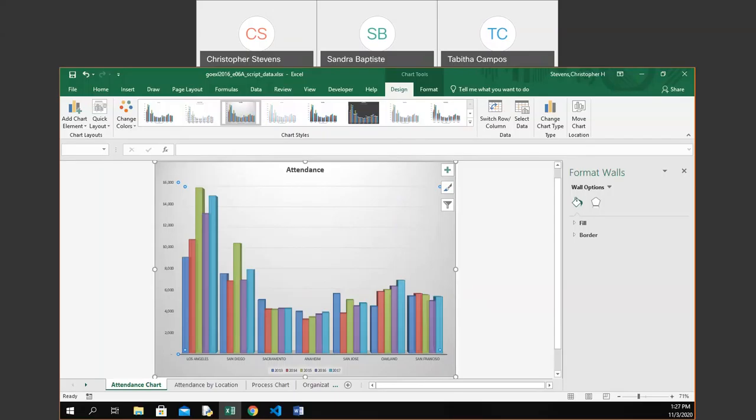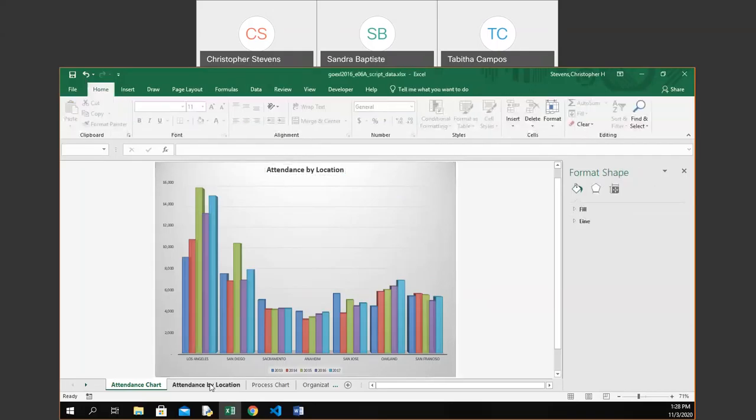All right, so next up, what we're going to do is select the chart title. It asks me to position my insertion point to the right of it and click inside. There we go. Press spacebar and type location. So I just want us to say attendance by location. I'm just changing the title to show you that you can change that title. And this title makes more sense because if you look at the name of the chart that this data actually came from, it's called attendance by location.